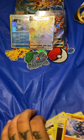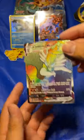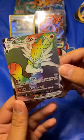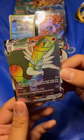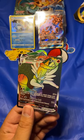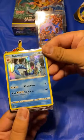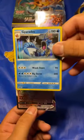So we didn't end with a holo hit. But we did pull this. We did pull the VMAX Rainbow Cinderace. Which is absolutely beautiful. We couldn't have got any luckier. We only had 6 packs, guys. Like, we only had 6 packs of these. And, of course, we pulled the Gyarados. Which is also nice. So, not bad. Not bad that we pulled this off of only 6 packs that we had. And a Gyarados.